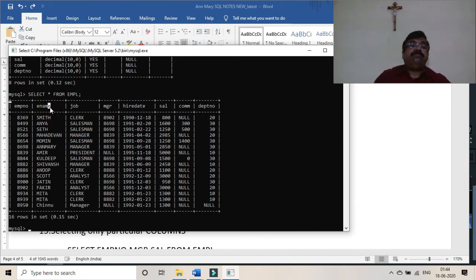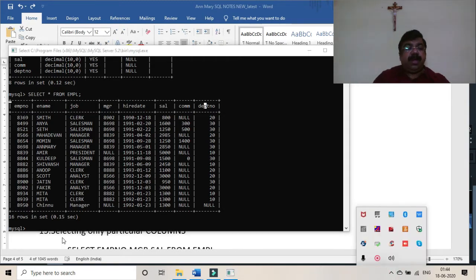Employee name, then job, manager, hire date, date of joining, salary, commission, and the department number. You can see in the first column all the values are of same data type. Second one, all the values are of the same data type. Means everything is the employee name.